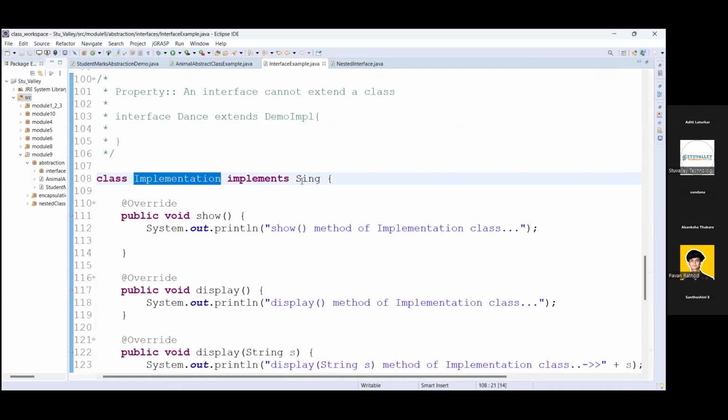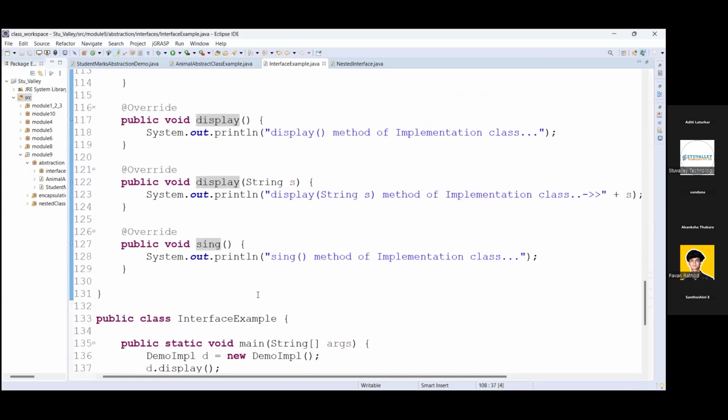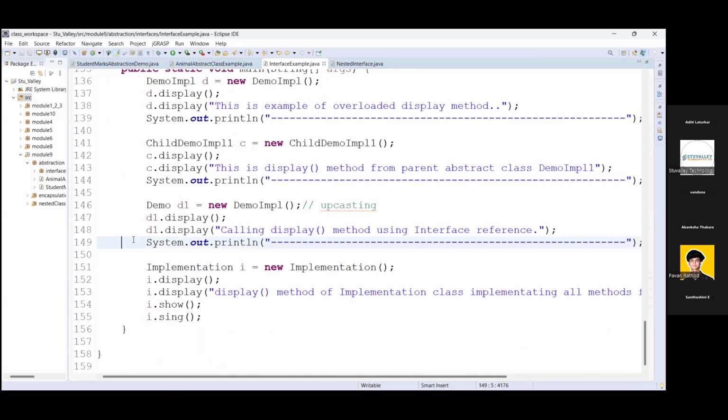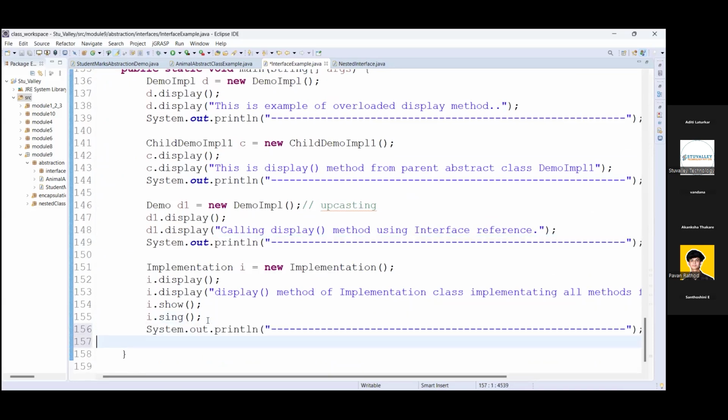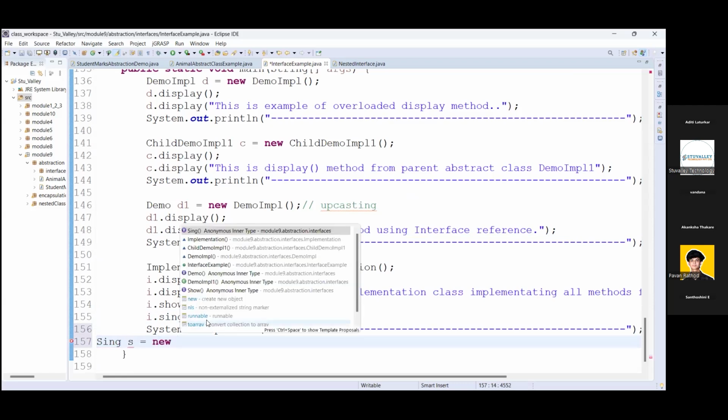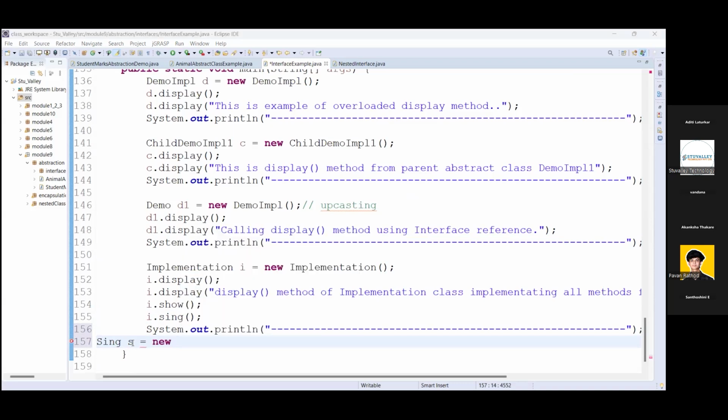Okay, for implementing the sing interface, you can create a sing interface reference also and initialize it through the implementation class. So I will use sing as the reference and I'm implementing it through the implementation class object.